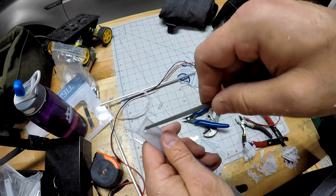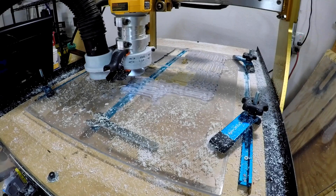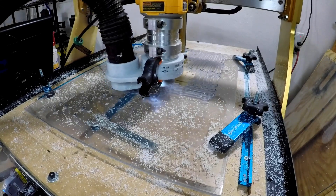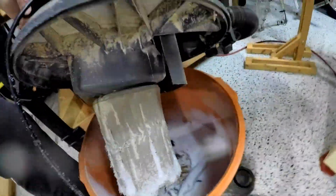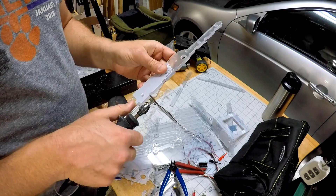And of course there was deburring, because the way a router cuts there's always a radius on the inside. So if you're going to put two things together, you either have to do a technique called an undercut or just get out your file and file it down later. Now this particular job was apparently done, and if you're ever wondering if your dust collection is doing anything, just open up your vacuum and see, or run it without the vacuum and see if there's a difference. But it definitely was doing something, even though there was quite a bit of dust everywhere.